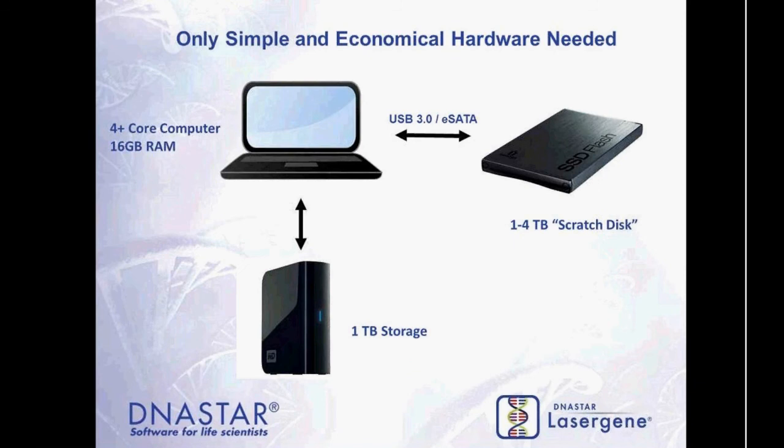So if you do choose to run some next-gen workflows on a desktop computer, there are some technical requirements that you'll want to keep in mind. So if you'll be performing some reference-guided assemblies, we do recommend a computer with 16 gigabytes of RAM and a quad-core 3 gigahertz processor. We would also recommend that you have a 1 to 8 terabyte external hard drive. Now, we refer to this as your scratch disk, and this will store temporary files during your assembly run.